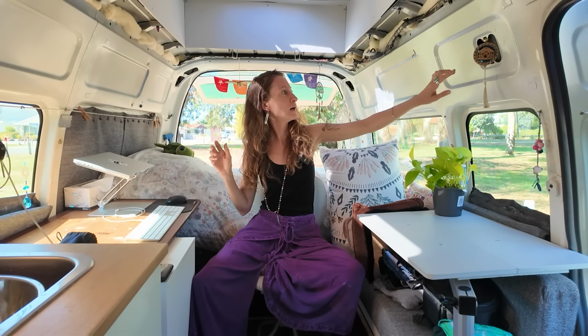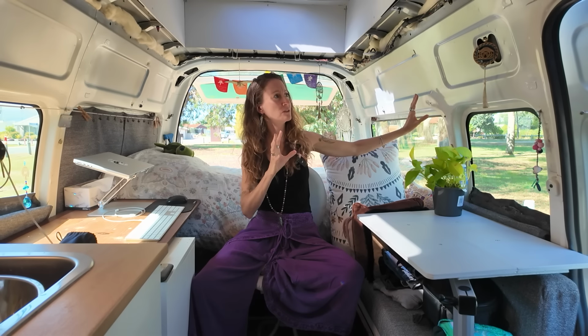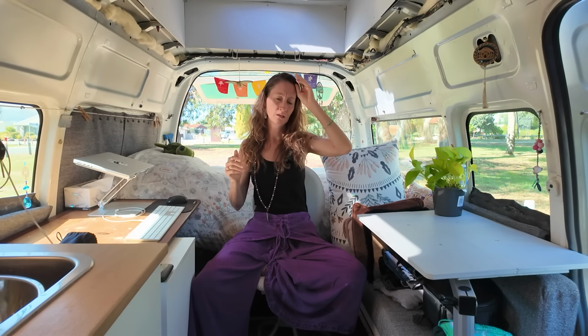It's a bit weird because like this hole here, I don't know if you can see that on camera, or this hole here, they were holes that didn't have to be filled for some reason. It's just the seatbelt ones. I don't know why that is. Who knows? Bureaucracy gone mad. So I did all of that.